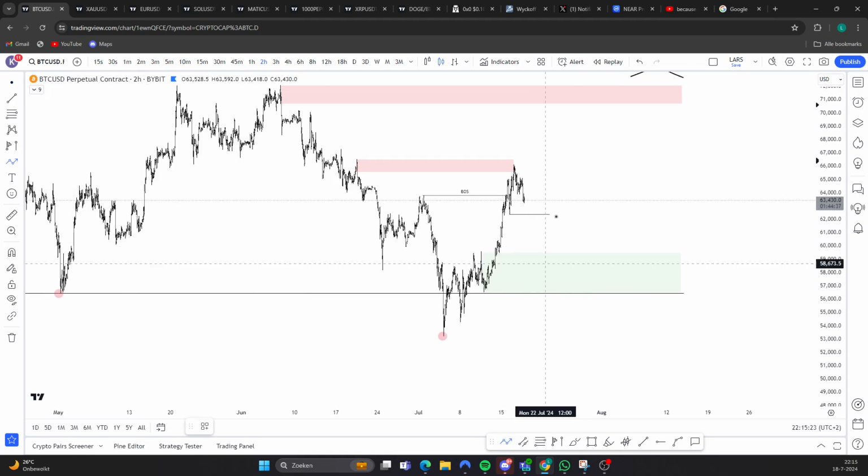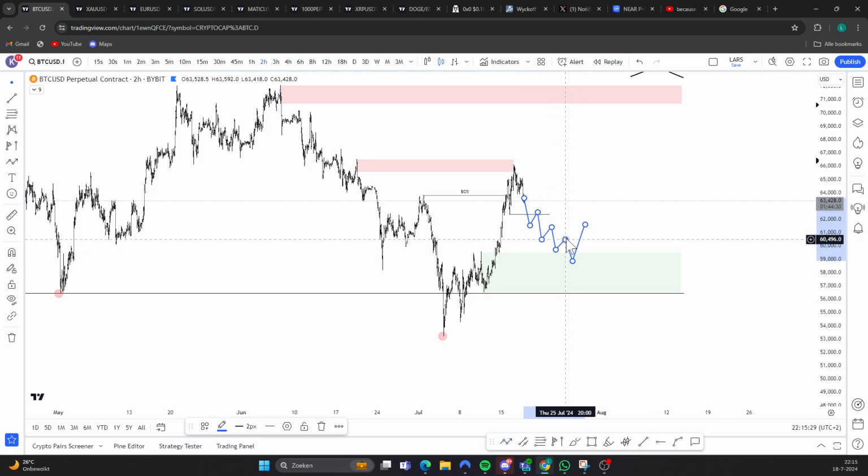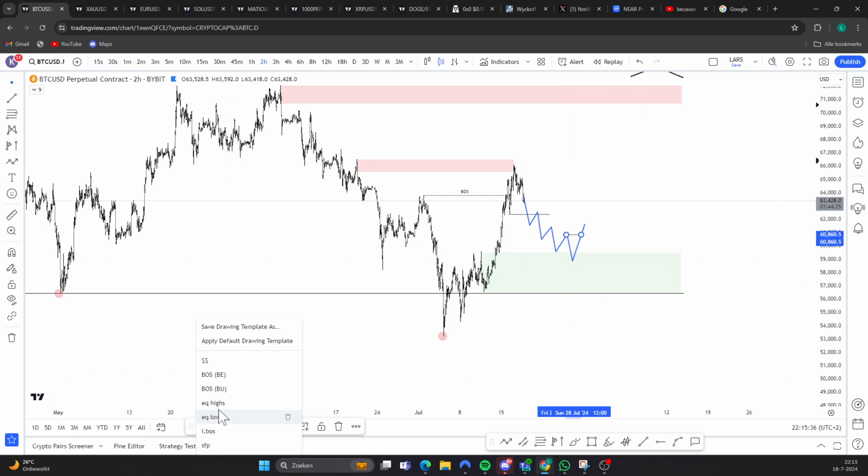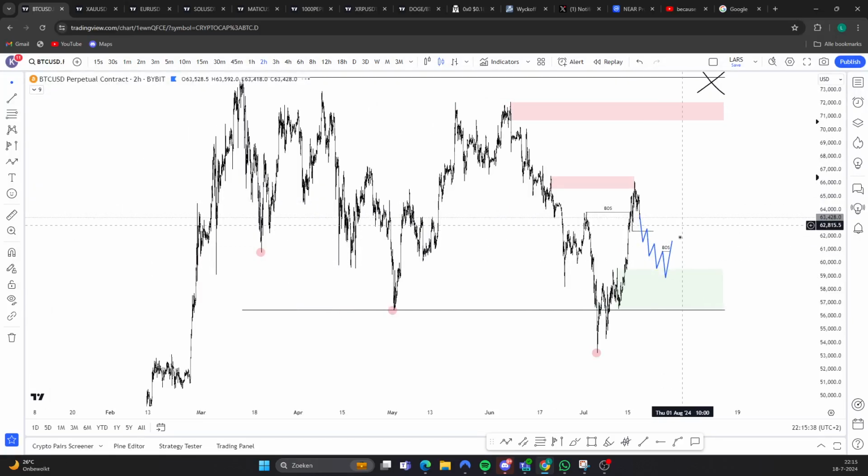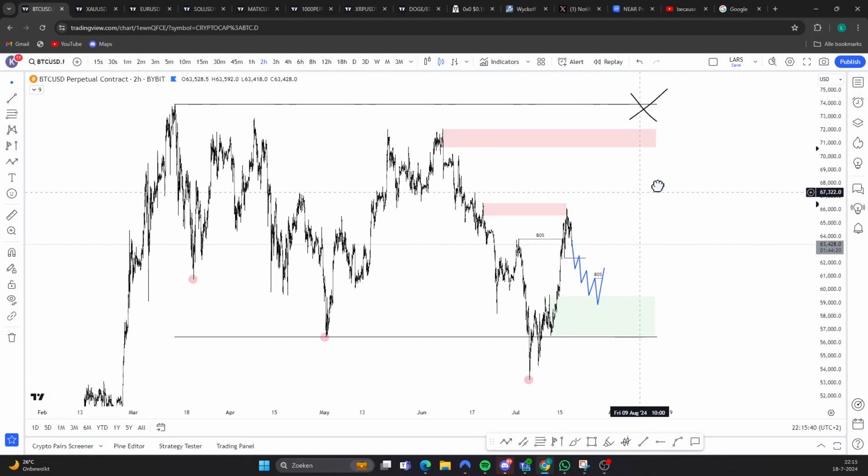So very easy play. If we do start breaking that 2-hour low and we start making our way down, you just wait for it to break back to bullish right here. Wait for it to break back to bullish on this break of structure, imaginary break of structure, and then that's your confirmation, right? That's where you can search for longs and swing long it up towards the range high.